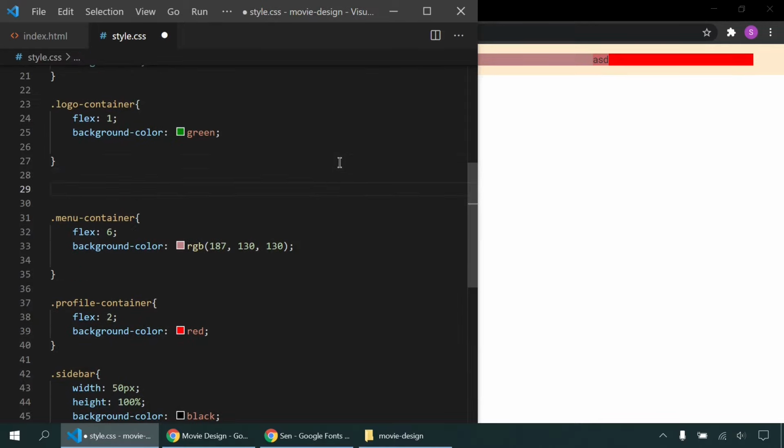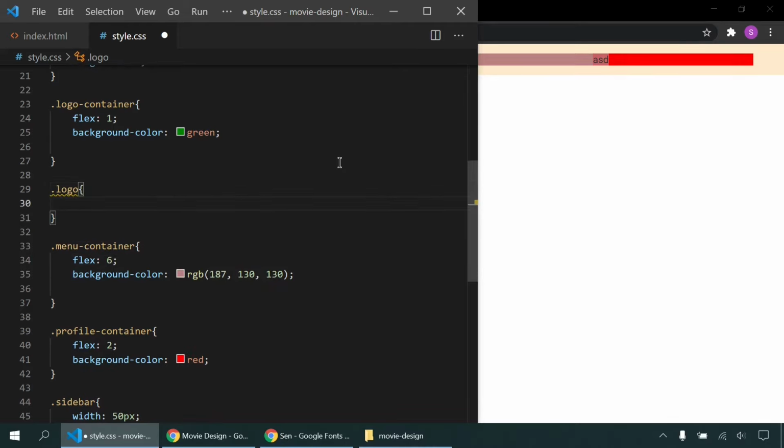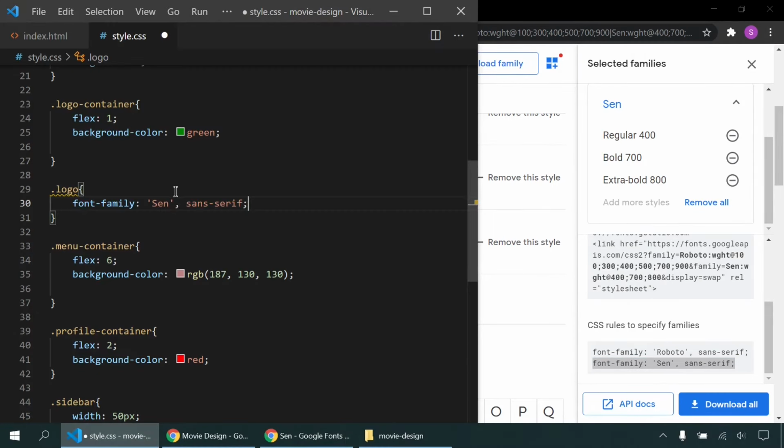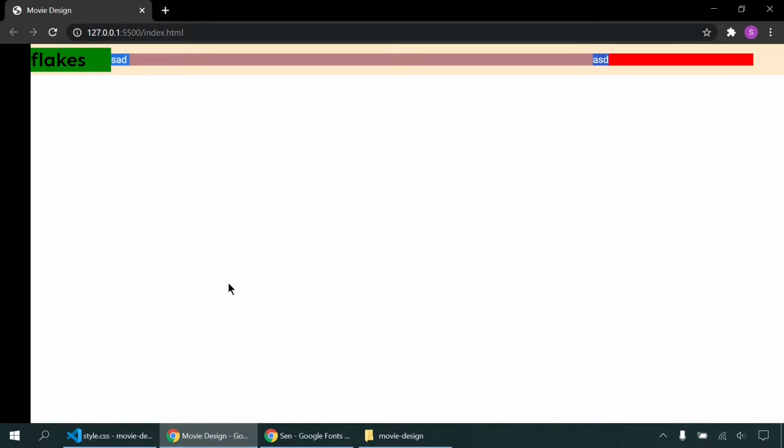Let's write under this logo container logo, and this logo will be what was our second font family. It was Sans. Let's copy this and paste here, and it looks really nice. So all these items inside the navbar will be white.